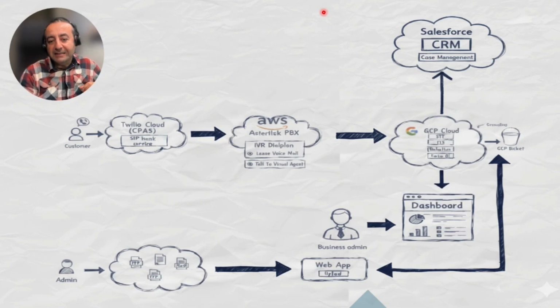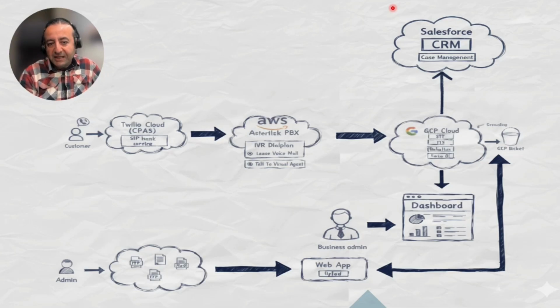And here is what makes this special: our VA isn't just pulling answers from the internet. It's grounded to your organization's specific knowledge base. You see it here, the grounding into a bucket, a GCP bucket. This is where I have my own org information, and as you see here, any admin will use that web application to upload any document and make it available for the VA to capture and to read. It will serve as the knowledge base for the VA to be grounded on, answering based on those documents that we are feeding into the Cloud GCP.